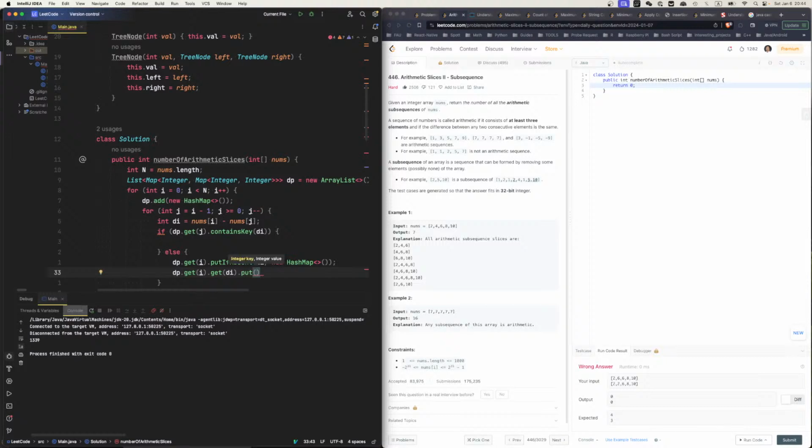So what's the key? It's the length, right? Because this doesn't exist, because the di doesn't exist for the j, right?